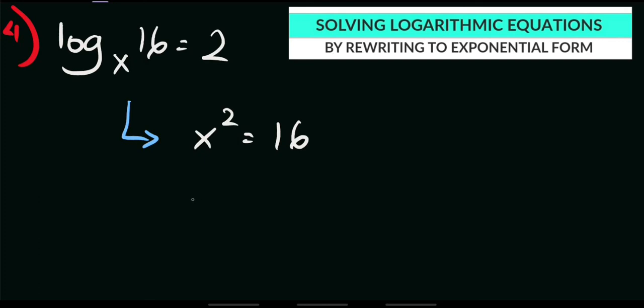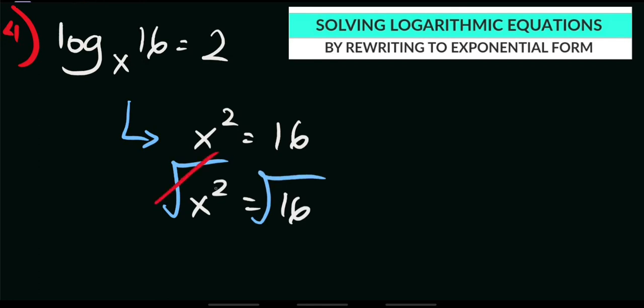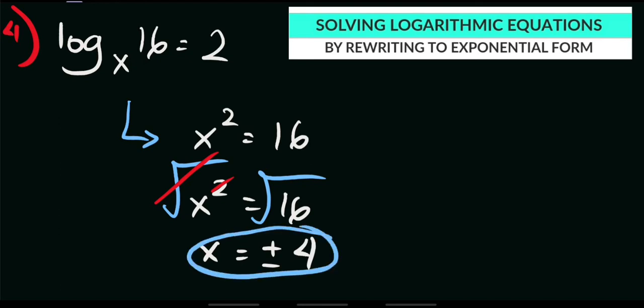Okay, so since we have this x squared is equal to 16, right? So let's extract the root, square root both sides. Okay, so cancel out the radical sign and the exponent. Therefore, it will give us x is equal to, so the square root of 16 is equal to positive or negative 4. Okay, that is positive or negative 4. Now, since our next step is to double check your answer, we need to substitute the values of our x to our original expression. Since we have this positive and negative 4, actually, negative 4 is not valid. Okay, it is not a solution.